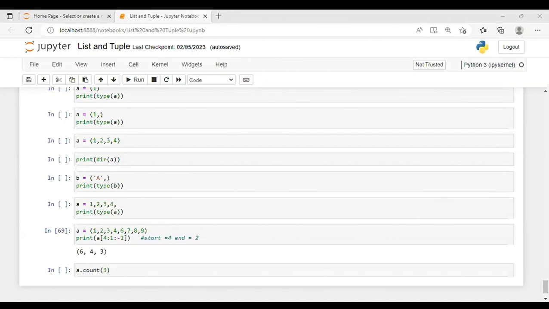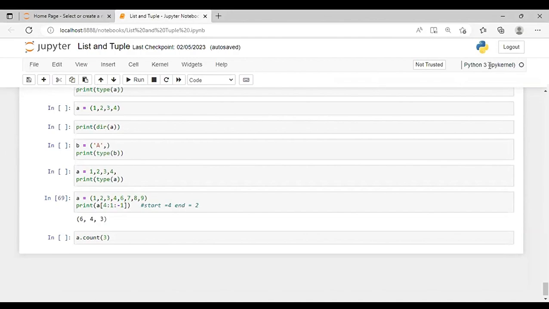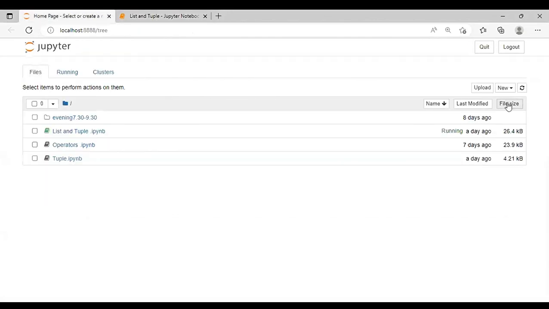So today we are going to learn about the set, again a very important data structure. And then we will be starting with the string or maybe the dictionary. So let's go ahead and start the new topic, that is the set. Let me just open the new notebook.